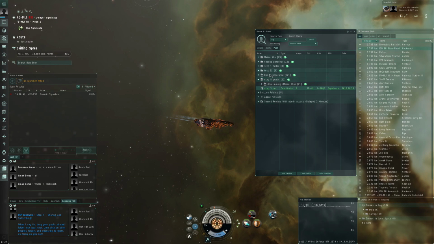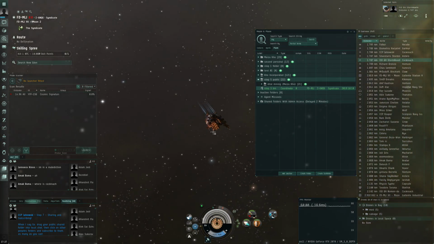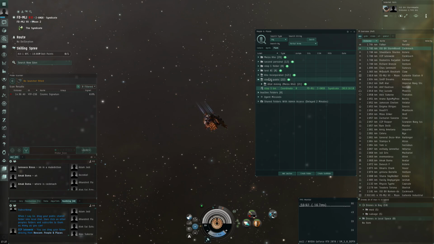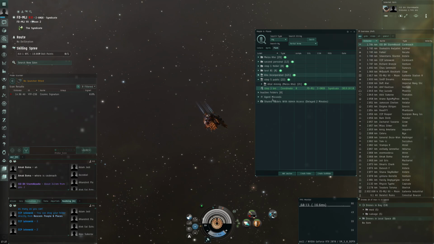Or maybe I should wait to put mine up to increase the chance that people will actually go for mine. The later you are, the more popular you might become. Let's wait for that go. Step 5, you can drag the folder directly from here. Yep, so I can just take this. I can't take that, but I can take step 5. So your personal folders doesn't work. 3, 2, 1. Go. All right, put that in local.